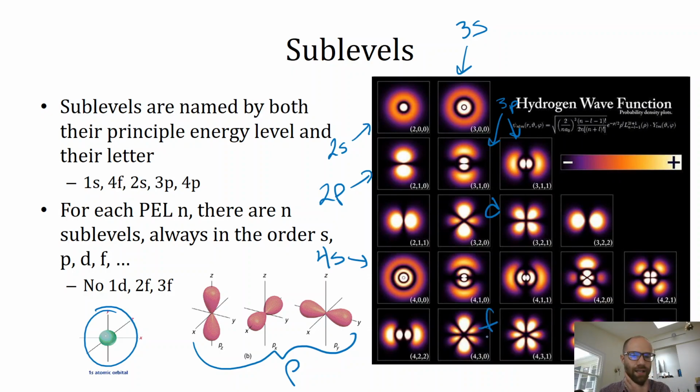And the idea is that these electrons all slot into these, and for each energy level, n, there are n sublevels present, and we always go in that order of S, P, D, F, G, etc. So you can only have 1 sublevel for the first principal energy level, only 2 for the second, 3 for the third, and so certain ones that you might hypothesize exist don't. The ones that exist being 1s, and then 2s and 2p, and then 3s, 3p, and 3d.